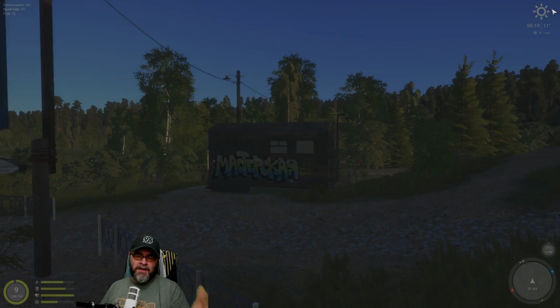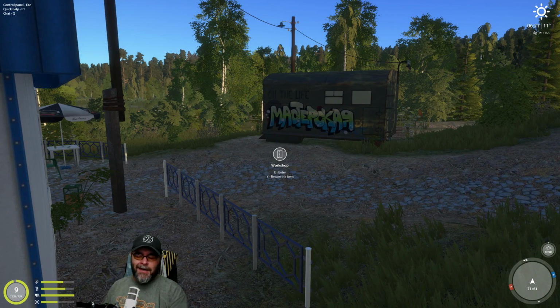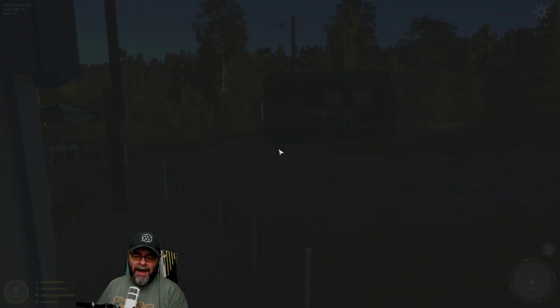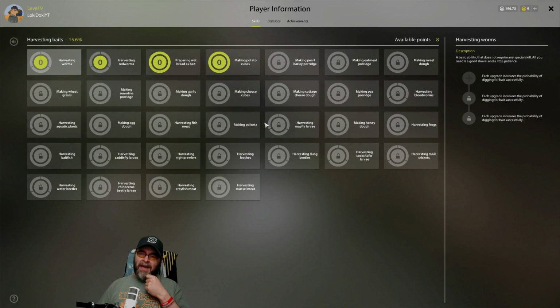38 silver, but it's worth getting early because then you can start digging for worms, meaning you're not paying for your own bait. So it just pays for itself, lads. Pays for itself, it does. So as you can see, I've been sort of doing the worming. I've got 8 points to spend. I haven't spent a single point.